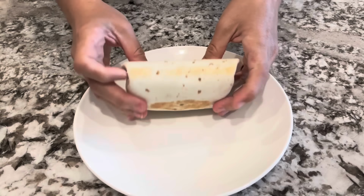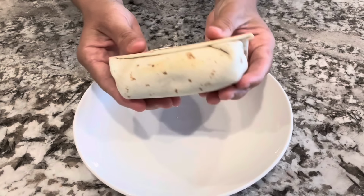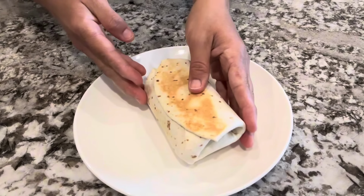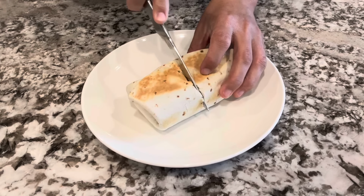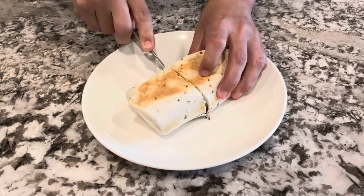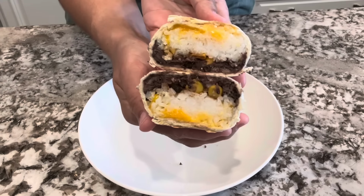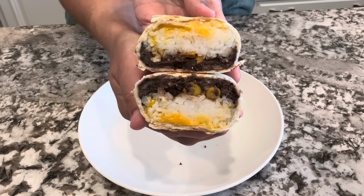Depending on what you might have on hand, you can see how you can use all of those different ingredients in all kinds of different ways to make really delicious food that will fill you up and really not cost a lot of money. So I highly recommend looking at your leftovers in a different way and turning them into something new, and try to avoid doing takeout if you can.